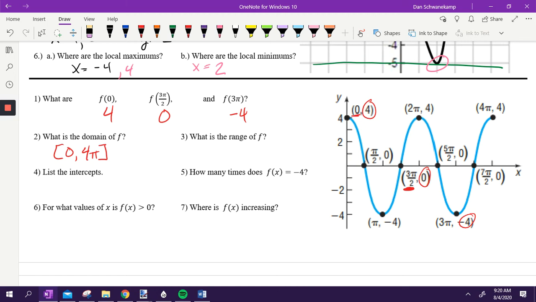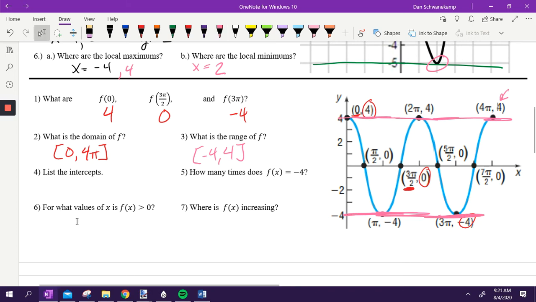Great. Now let's talk about range. If we're talking about range here, Eli, what do you think on range? Bracket, -4, 4 bracket. -4 to 4 bracket. Wonderful. Here's the bottom of my graph at -4. And it keeps going all the way to the top of the graph. That's the top of the graph. And he's looking at the y value of 4. -4 to 4. That's my range. Questions on the first 3?